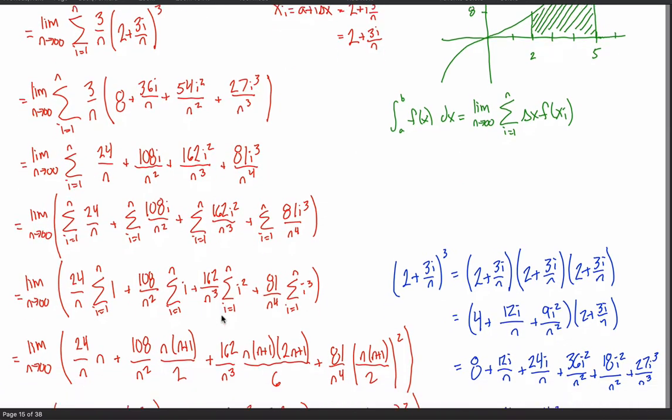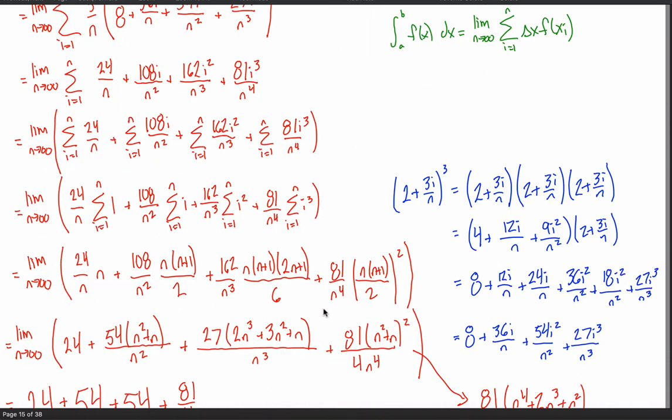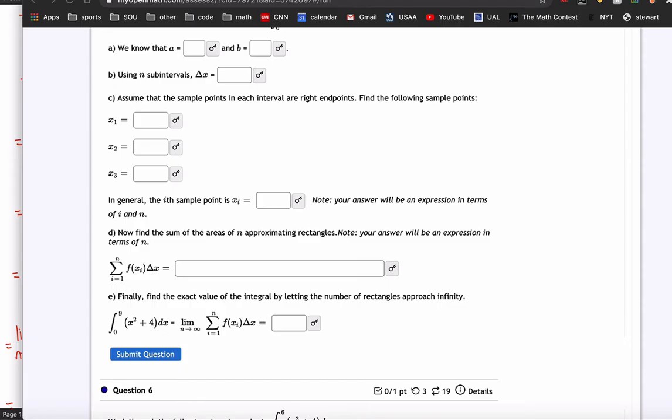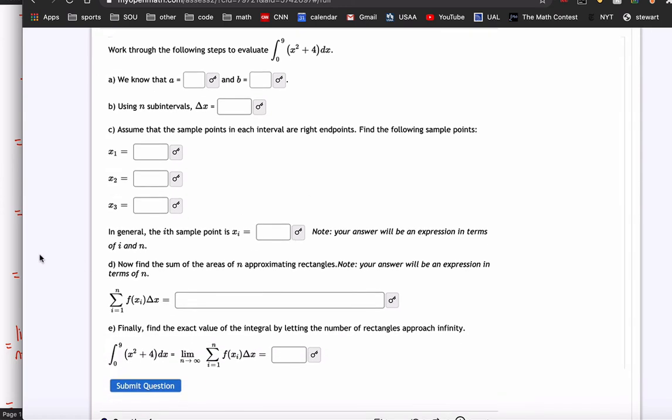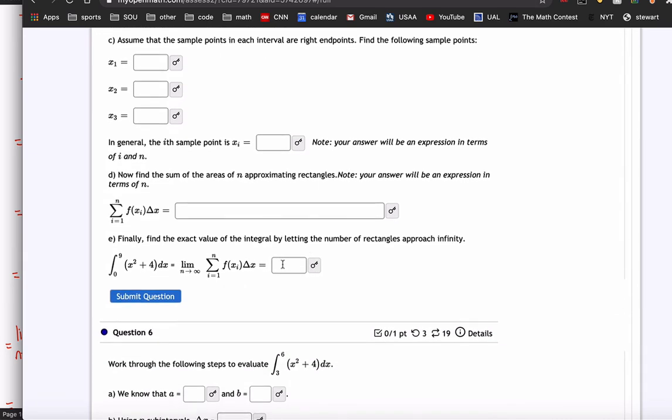They want this line, the first line that you get after you get rid of all the sigmas. So all your sigmas are gone. You have this. Type this in without the limit part, just the stuff inside the parentheses, and that'll be your answer here. It won't, of course, be the exact same as my example because they're giving you a different function here and different bounds. But when you get to the step where you get rid of all the sigmas, type that in right here. And if that ends up being marked as correct, you know you're on the right track. And all that's left for you to do is evaluate the limit as n approaches infinity. Do that, you get your answer here.